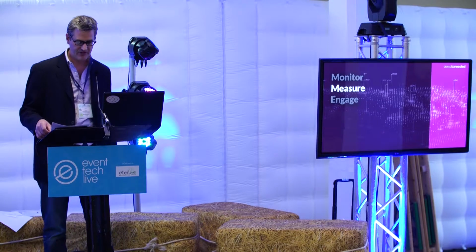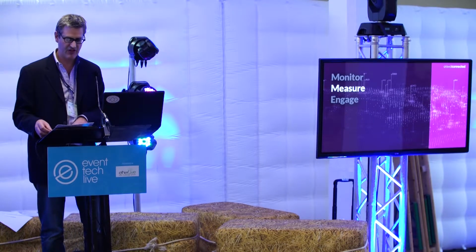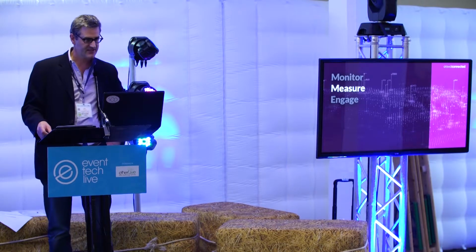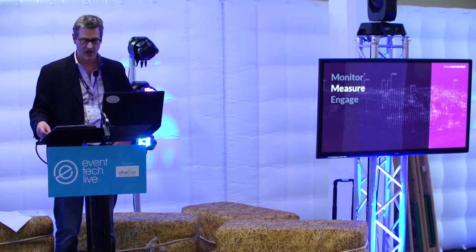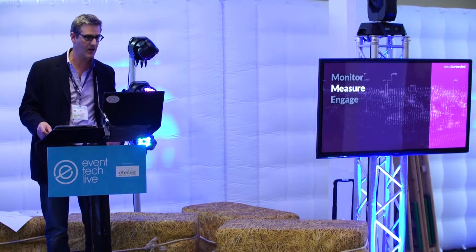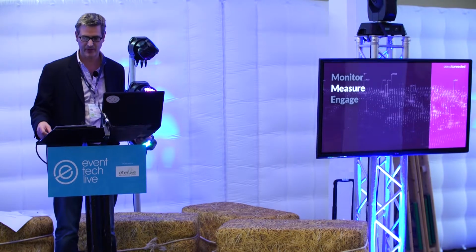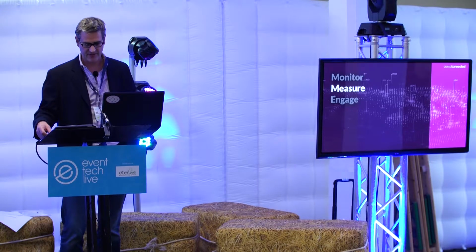So we're not only monitoring, but we're also measuring, and that means detailed visitor behavior metrics, robust, reliable data. So visitors and visits, think how many, how long, how often, and where. Where demographic data is also available, for example from registration or app login, we're able to link up our location data set with that demographic data and even expose who. And all of this for any sub-area of the event.